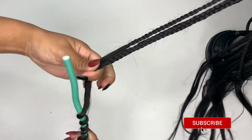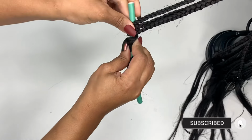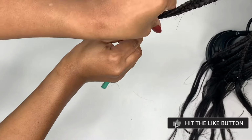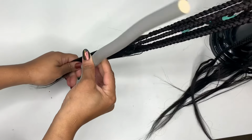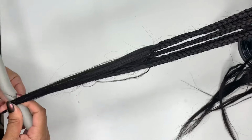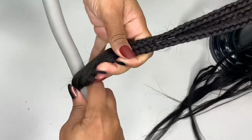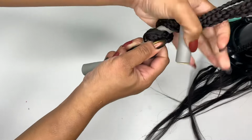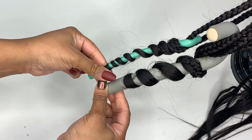So this first one that I'm doing is the tighter one. This is a smaller flexi rod, and I'm just winding it around the hair, locking it into place. And that is it. The second one is, I think, a 1/2 inch or a 3/4 inch one. They do go up pretty large, but I really like this one because you get a really nice loose curl. And that's how they both look.